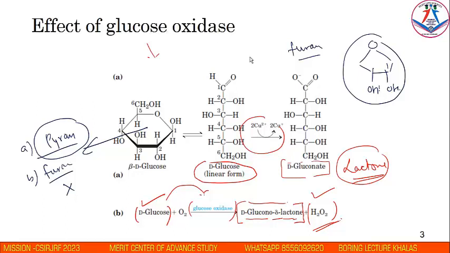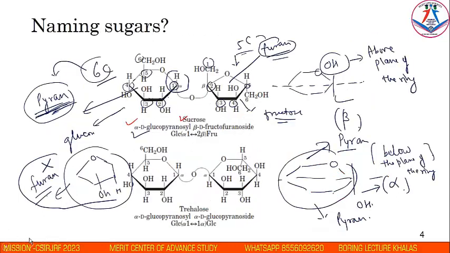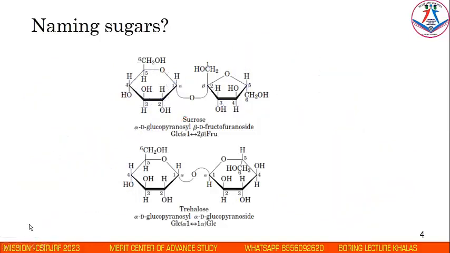Yes, sir. If five is the furan and 6 is the pyran, yes. ठीक है. 5 इज द फ्यूरॉन एंड पी जहां लग जाए वो 6 कार्बन. सो दिस इज अल्फा और बीटा. वो ये चीज above the plane of the ring, दिस इज बीटा. ठीक है ना? अभी नाम समझ आ गया ना, तो इजी हो गया. अब इसका नाम मैं पढ़ देता हूं, देन इट विल बी इजी फॉर यू.